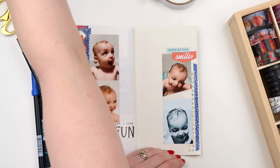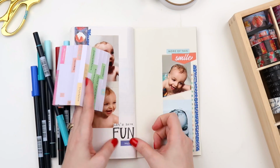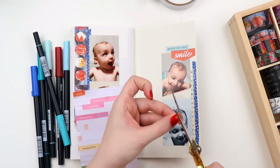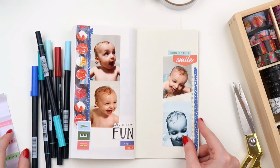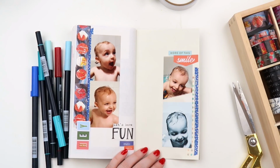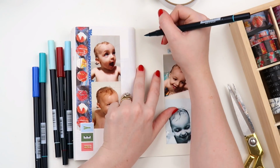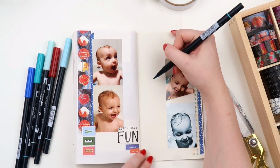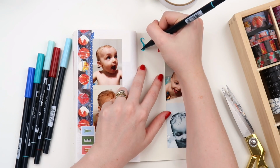I wanted to stick, because these photos didn't have really any standout colours in them. There's a tiny bit of light blue in the background from Archie's bath mat, and the black and white photo does have a bluish undertone to it. And I don't know, when I think of bath, I automatically think of blue. So I started with blue, and then I wanted a colour that would make a bit of a pop against it, so I went with red.